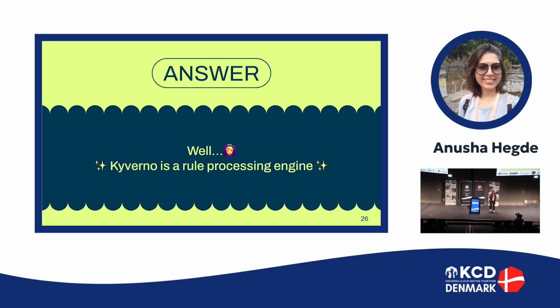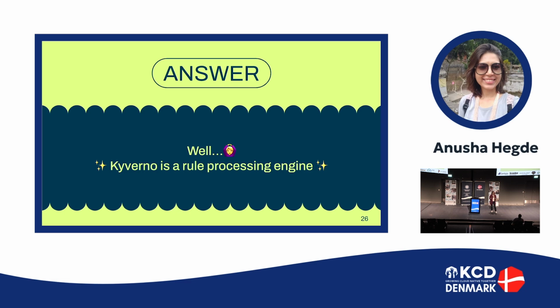It should be about how you think of Kyverno as a technology, and what it can enable you to do. Kyverno, at the core, is a rule processing engine. So think of it like, in your platform or in your environment, you want to enforce certain guardrails, or you want to do certain safety checks, or compliance checks, you want to fill out a checklist, or you just want to enforce good things for your developers. Then I think about 90% of the time, Kyverno will help you do that. The use case might not be straightforward. I'm not saying you'll find it all over the internet. You might have to get a little bit creative, combine it with other tools, and get your job done, basically.